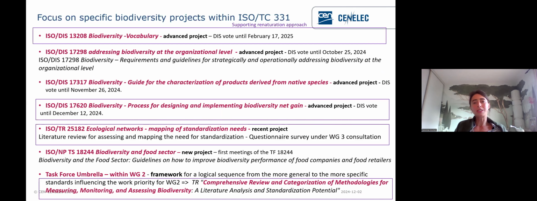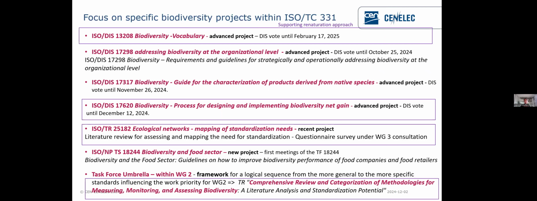Highlighted with the purple boxes are the standard projects that will support in some way the restoration law. So we have the essential one, the basic line on terminology, in order to have a common language, which is so important in our work. The vocabulary is being defined through the project, which is under ballot until February next year, but it's a never-ending project. What is restoration, for example? It's something to be discussed at the ISO level.